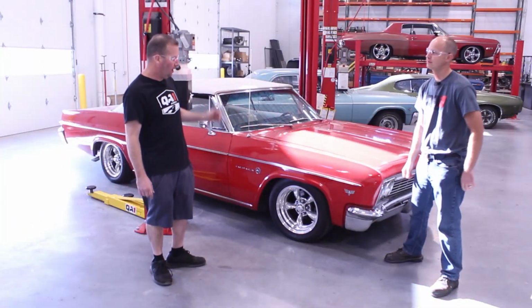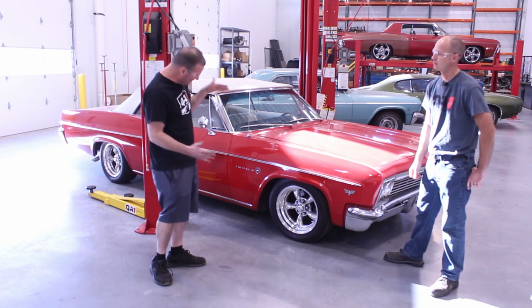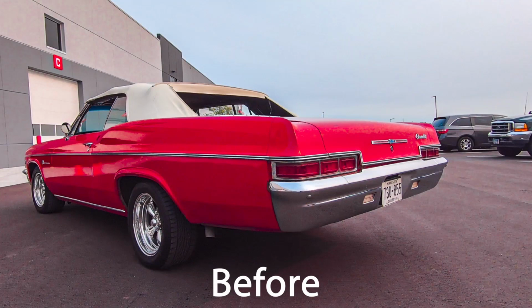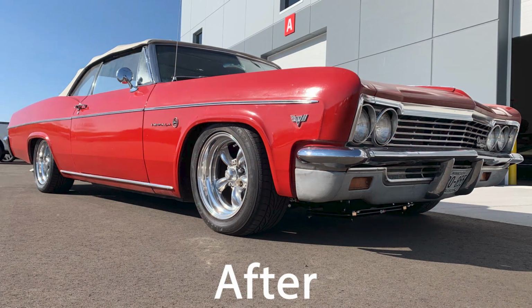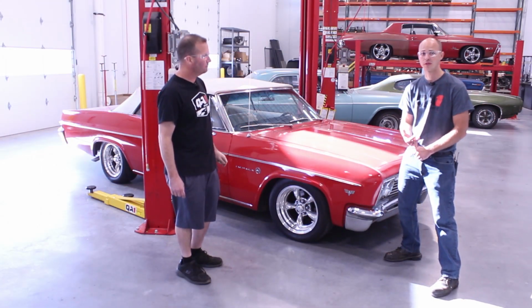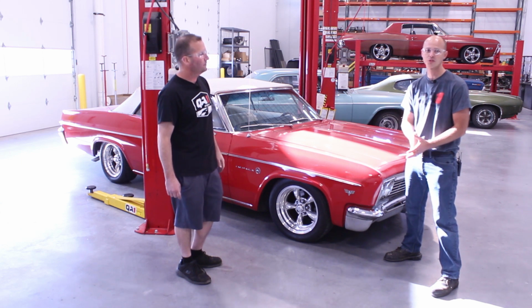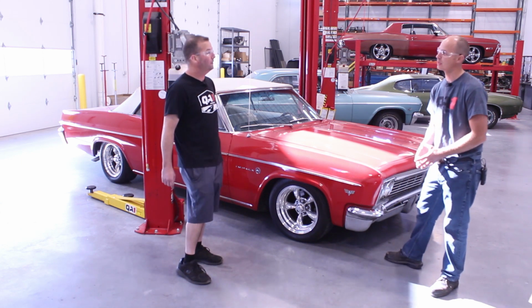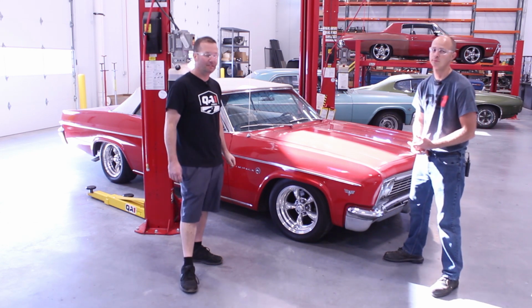Well, we've got the front end all complete on this 66 Impala, and look at this thing. Damien, what did we do? Double adjustable coilovers, so we can get the ride height down. We got double adjustable shocks. We really get the ride quality dialed in. New tubular upper and lower control arms, so we can get some caster added to the suspension, improve the drivability, and we got that big 1 3/8 front sway bar. Yeah, front sway bar was hot.